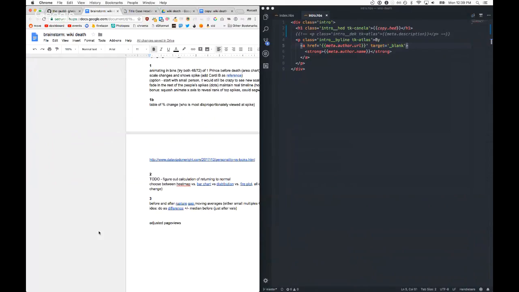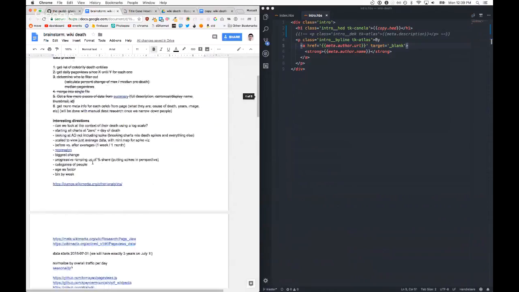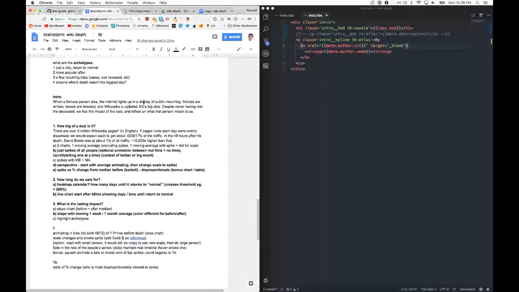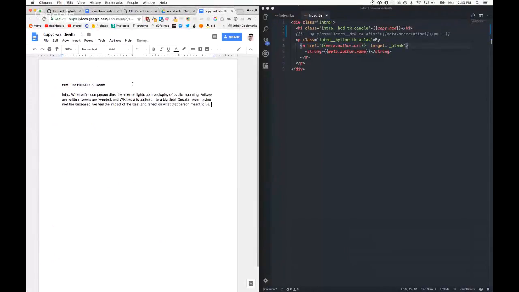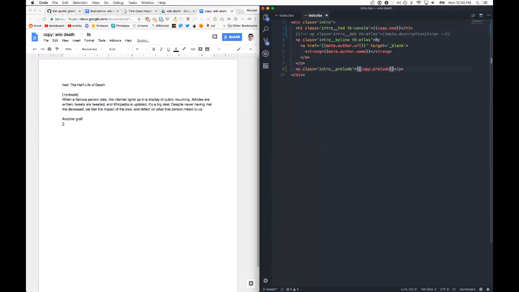I think I had a deck in here too. Let's pull that in. It's probably pretty bad. That all gets rewritten. Oh, I have an intro. I will call this intro prelude. I know it's one paragraph, we can just do it like this. Actually, I'll just do multiple paragraphs because we can do free-form text. So it'll actually know if you have multiple paragraphs, and then we just convert it to an each that loops over all those things. This will actually now be a div.